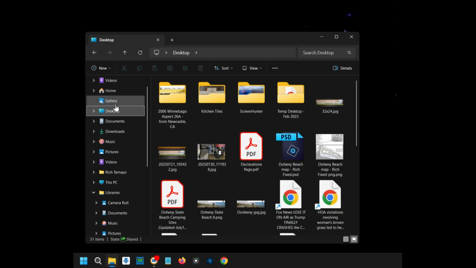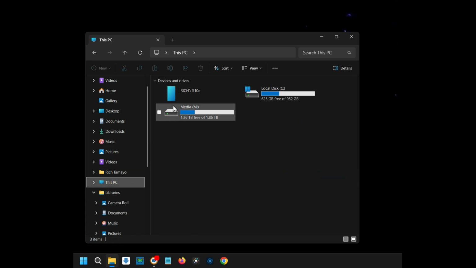Next, you want to choose the File Explorer on the bottom left of your computer. What opens up may default on something like desktop. That's not what you want. You want to scroll down to this PC, choose it, then you look for your cell phone, and you want to left double click on that to open it up.